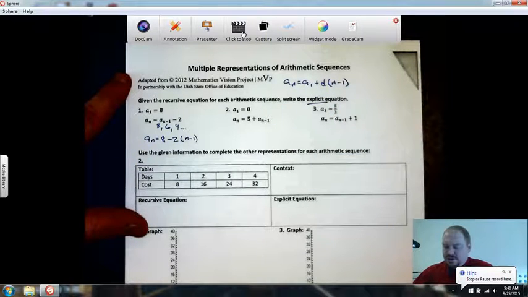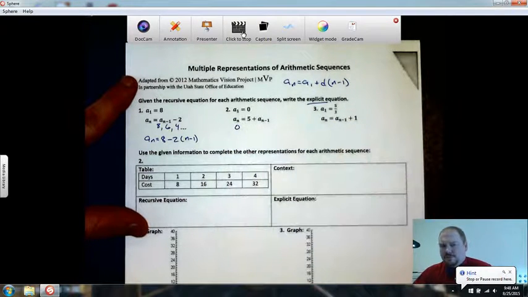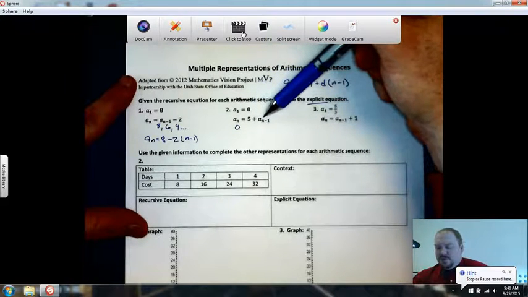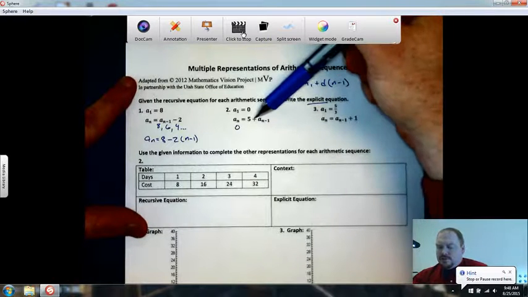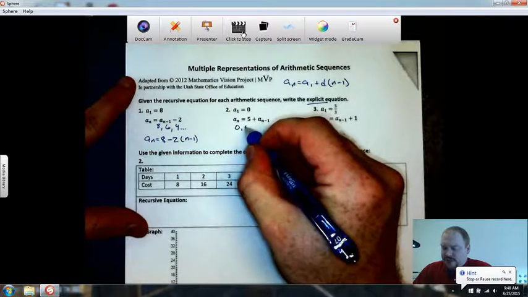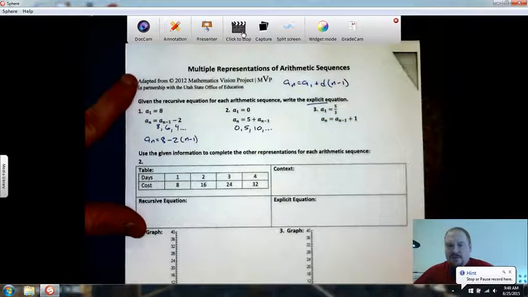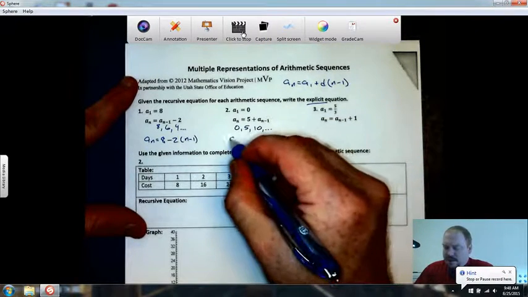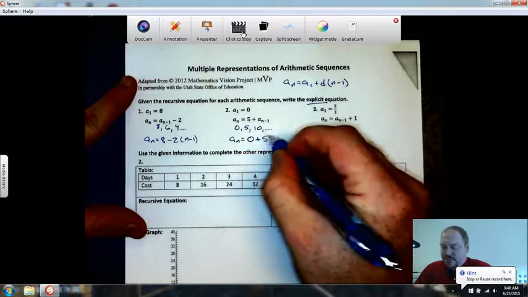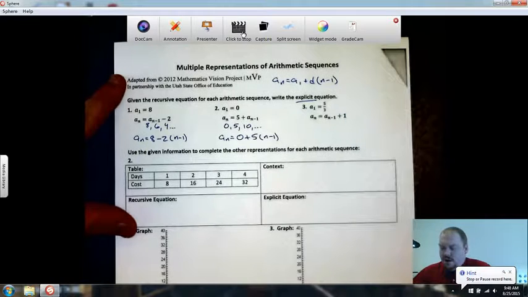In number 2, they tell me I'm starting with 0, but this one looks a little bit different. This is saying, to get my next number, take 5 plus what I started with. Okay, all they did was change sides here, and that's okay. So, 5 plus 0 is 5, 5 plus 5 is 10, and so on. Well, to get my explicit equation then, it's first number plus how it's changing, going up by 5, then n minus 1.